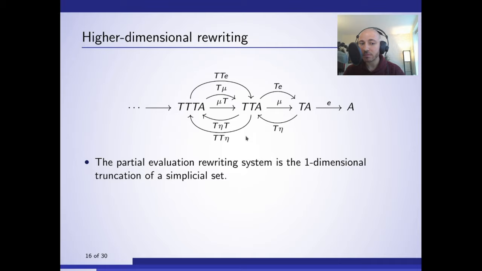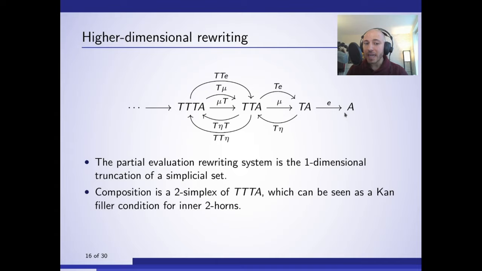So this simplicial set is called the bar construction, and it turns out that it's very famous. It was invented for group cohomology, for the action monad, basically, where G is a group. But of course it works for more general monads, and it's a very important tool in algebraic topology. So it turns out that partial evaluations are the tip of the iceberg of this bar construction. Or if you want, they are a nice operational interpretation of the bar construction. So what are the one cells of the bar construction? Those are partial evaluations. And what are two cells? Well, these are compositions.